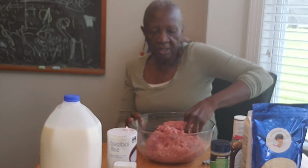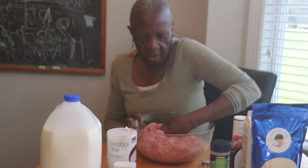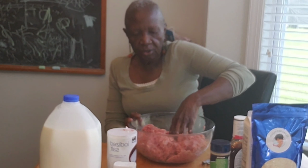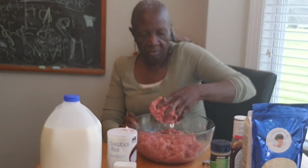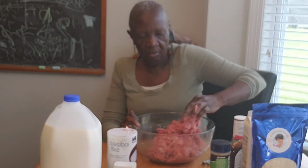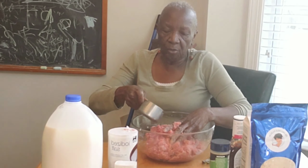Just enough milk to kind of keep it moist. The milk gives us protein, gives it moisture, help hold the crumbs together. Half. Well, I'm adding a little more since we got more meat.